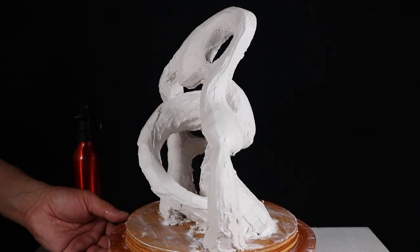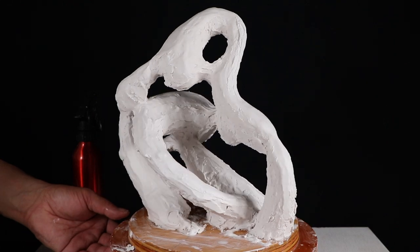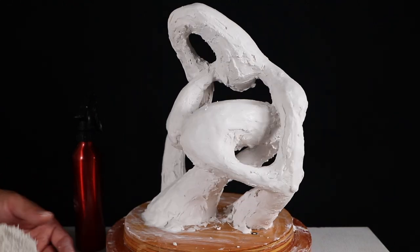If you want just a good assignment, try to get it as smooth as possible and work with a light source. So I'm going to let this sit for a little bit and then come back to it and begin sanding.